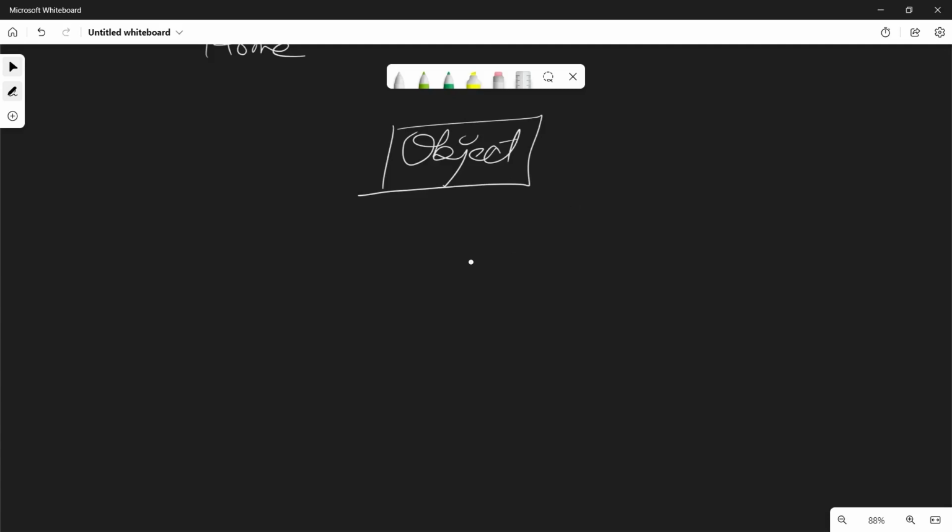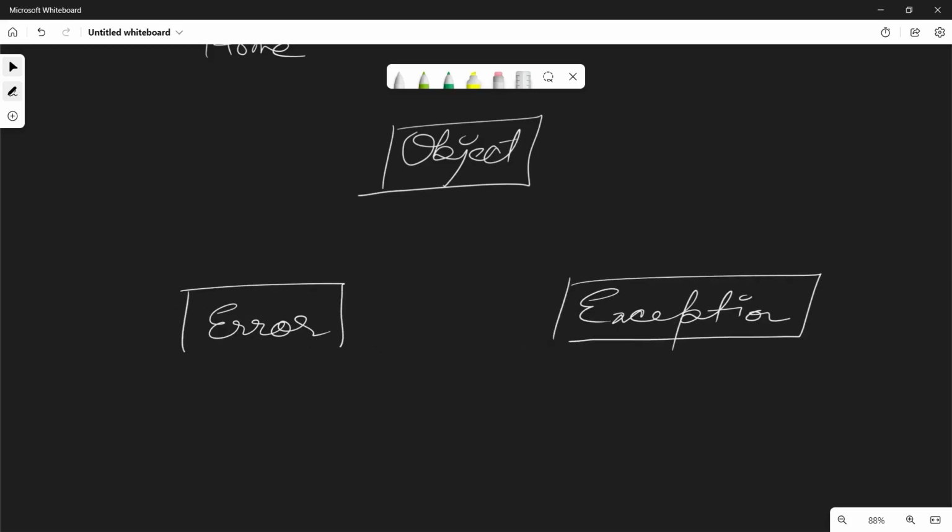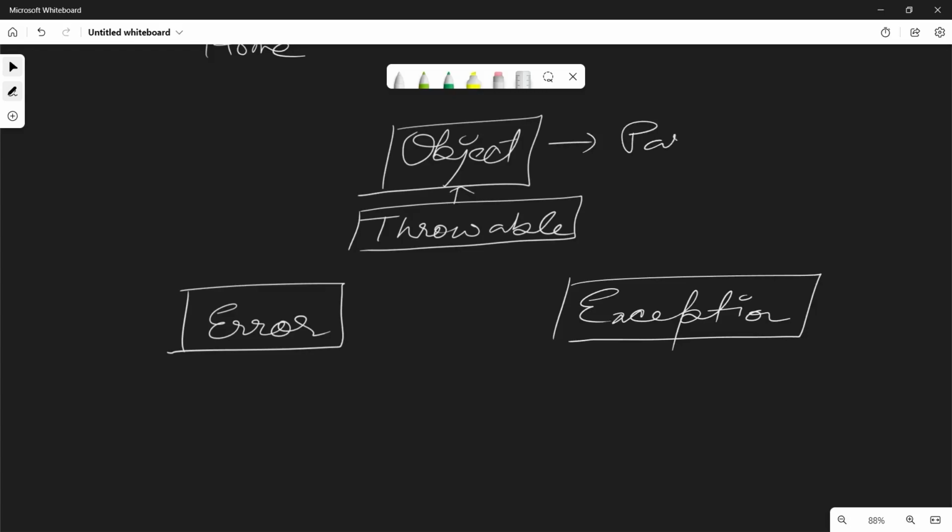You should know one thing: every error and exception in Java comes under one parent class, and the name of that parent class is Throwable. Throwable again extends the Object class, because Object is the parent of all classes in Java. So every error and exception will come under the parent class Throwable.